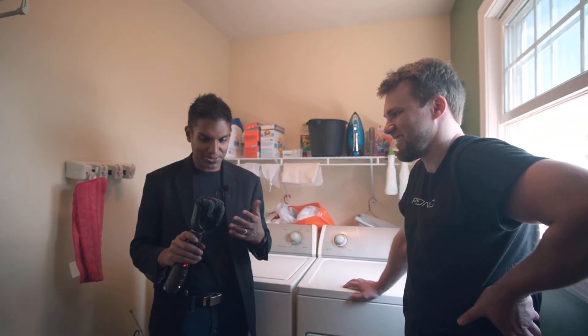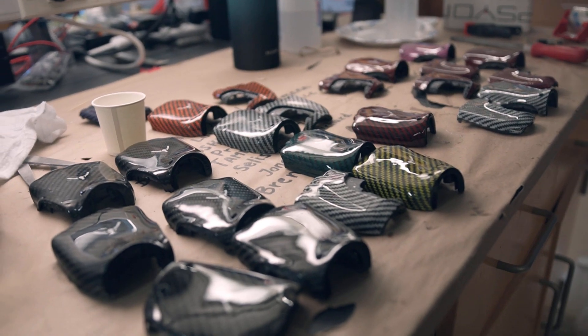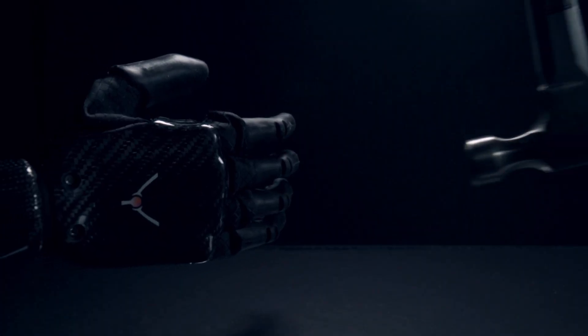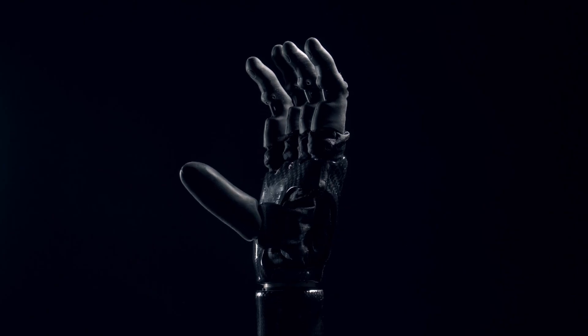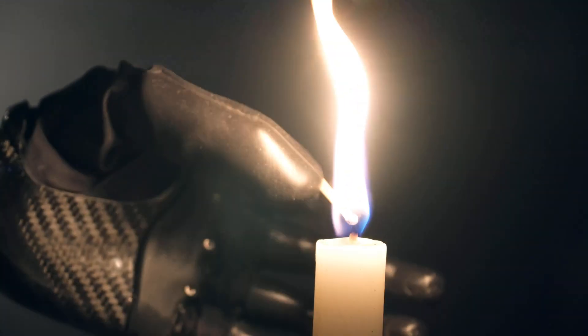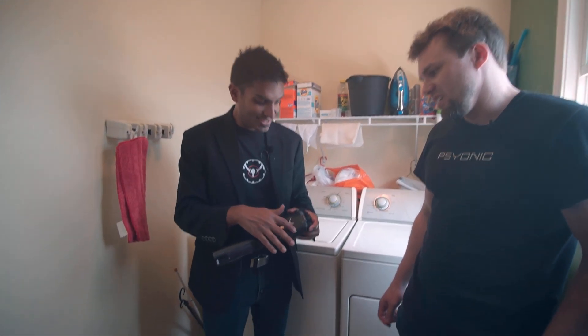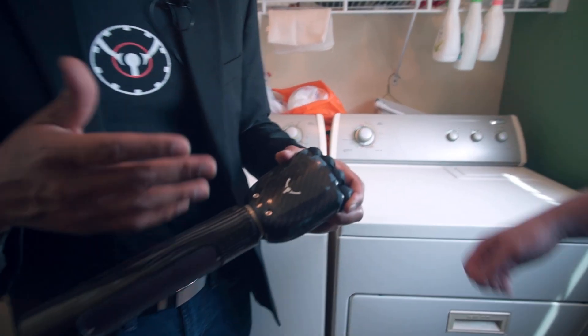Why do you think it was able to do that? Well, on top of the compliant finger bones and the carbon fiber shell, a lot of the materials in this hand were selected specifically to be impact resistant. We've got a compliant joint in the thumb as well. These drivetrains are printed out of tough resin. We've got shockproof and temperature-proof glue on the motors, and a firm yet flexible sealant used for waterproofing the palm. It did get a little bit beat up — you can see that on the carbon fiber — but that's purely cosmetic.